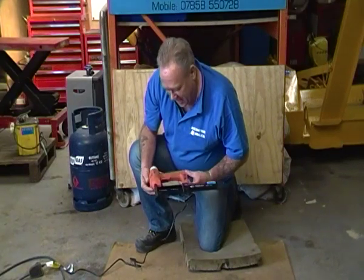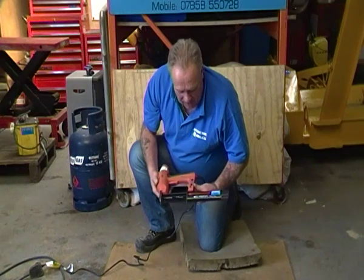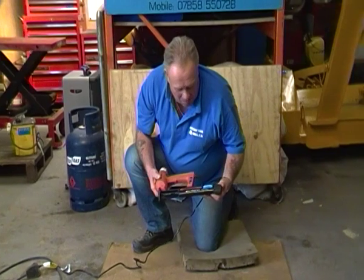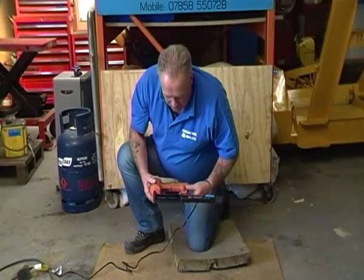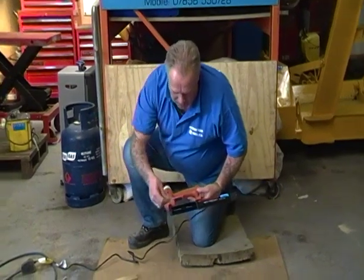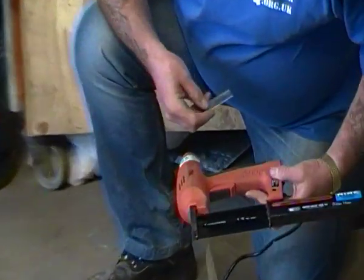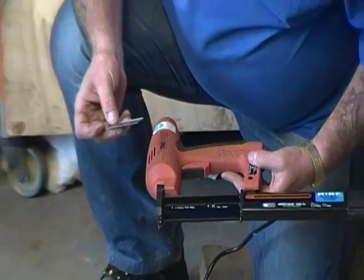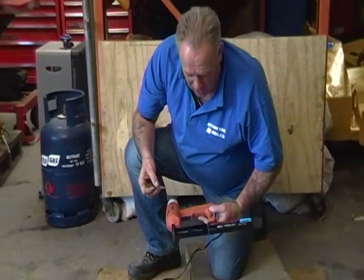We're going to be looking at an electronic nail gun, or really it's a brad gun, a pin tacker. This particular one will take brads up to 35mm long, or staples up to 30mm long, with a minimum of 15mm, so just over half an inch.